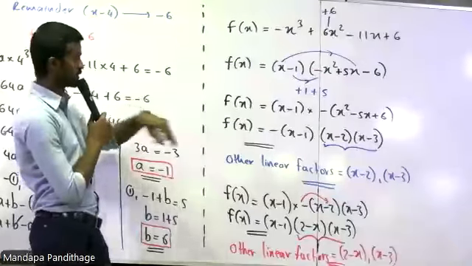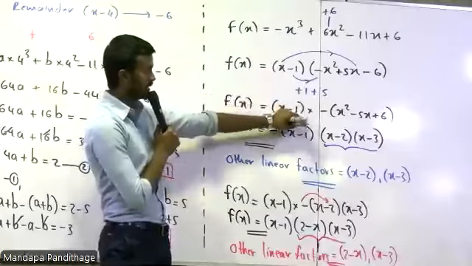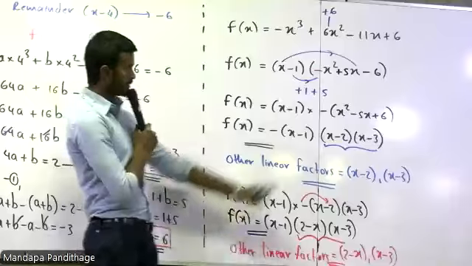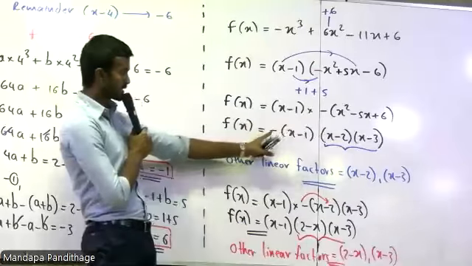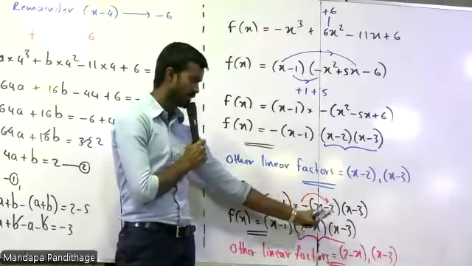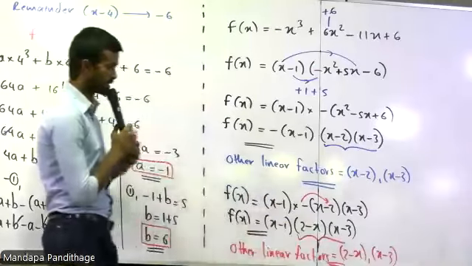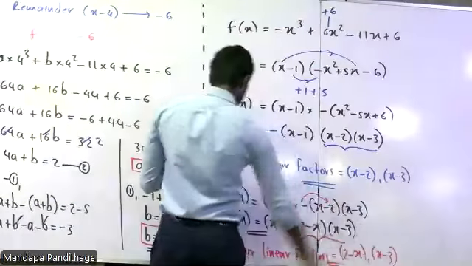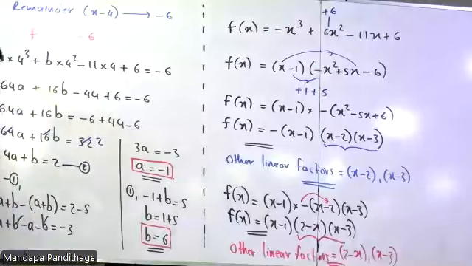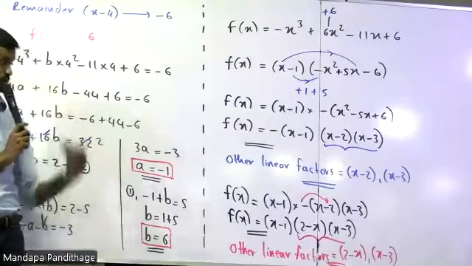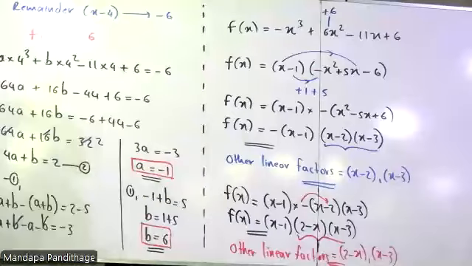Now what I want you to do is come up here, pull out a minus and do both ways, because there's something that I need to highlight here. Here I have taken out the minus and the minus is kept at the beginning. In this one, I have put this minus inside and x minus 2 has been written as 2 minus x. So in that case, the two other linear factors are 2 minus x and x minus 3. Okay, write both. Everyone in the class has taken a equals minus 1, b equals 6, so you're up to your level. That's good. Anyone who did this factorization, that's perfect. Okay, do both methods. Do both ways.